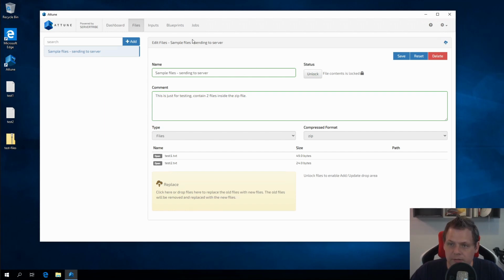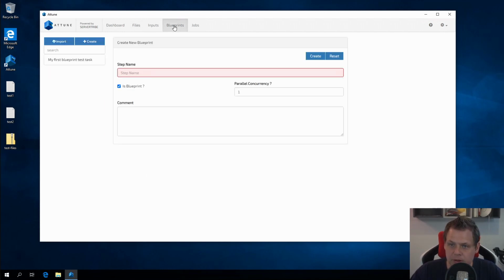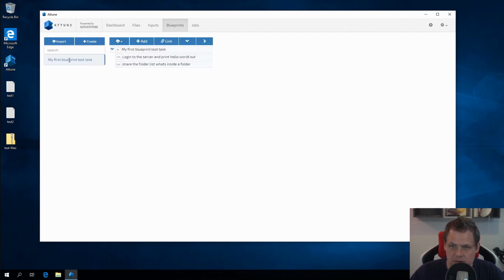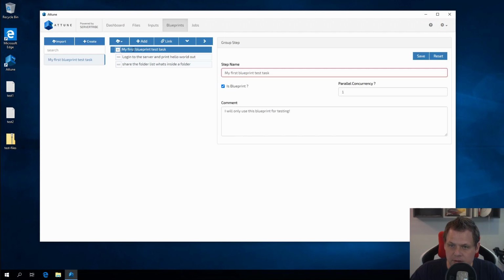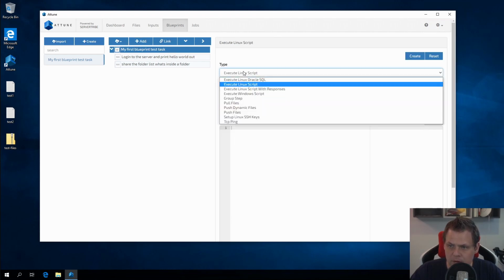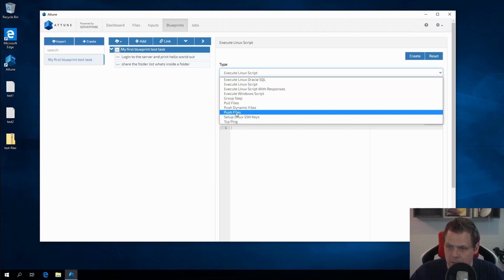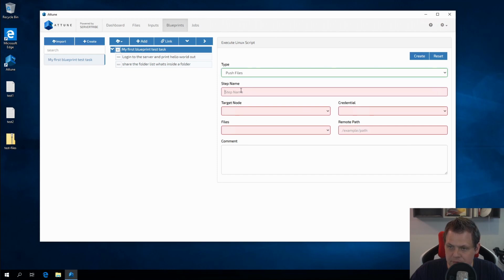So when we have the files ready, we can go to the blueprint, and inside the blueprint we choose the blueprint here, and just click here, and we want to add a new one. What we're gonna do now is say push files, not dynamic files but just files, and then we say push files, and here first test of push files.